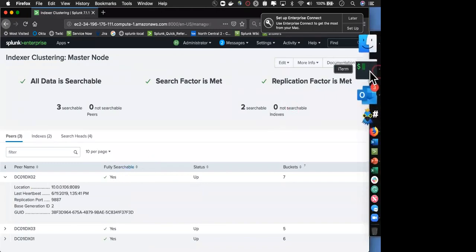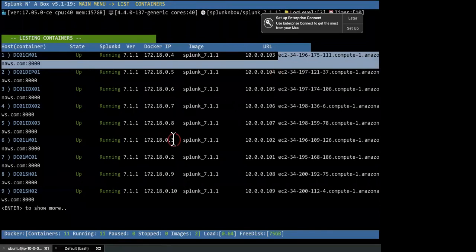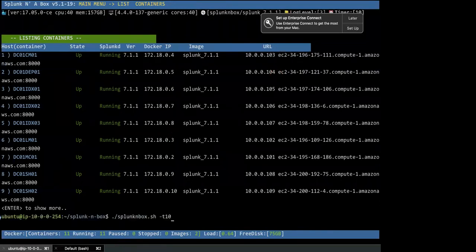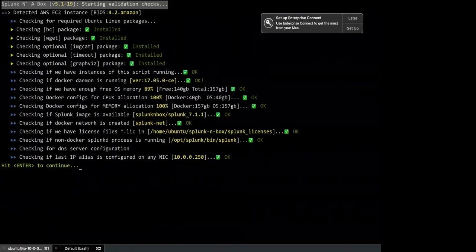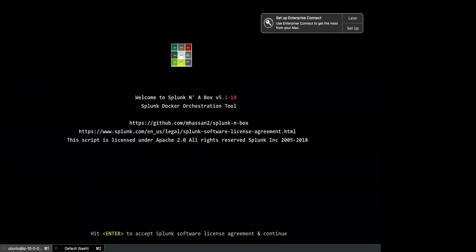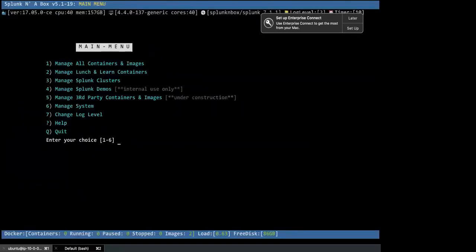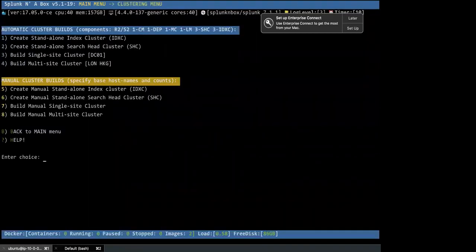Questions so far? Let me actually kill everything and just show you a sample run. I'm gonna make the timer 10 seconds and delete all the containers upon restart. Did all the checks, went through them quickly. We're not going to wait for this to finish. It's going to take probably 10 minutes maybe, but just want to show you a sample of what it looks like. So I go option 3, manage clusters.